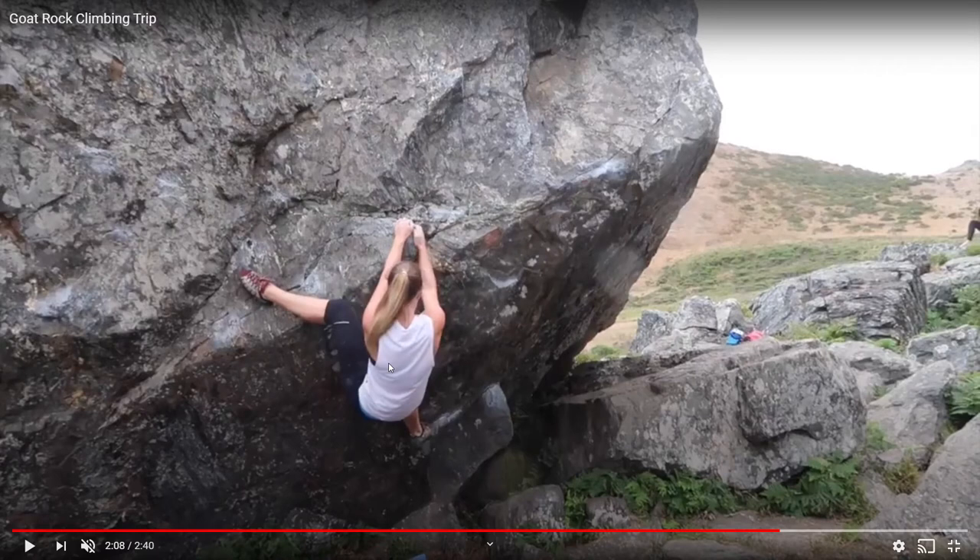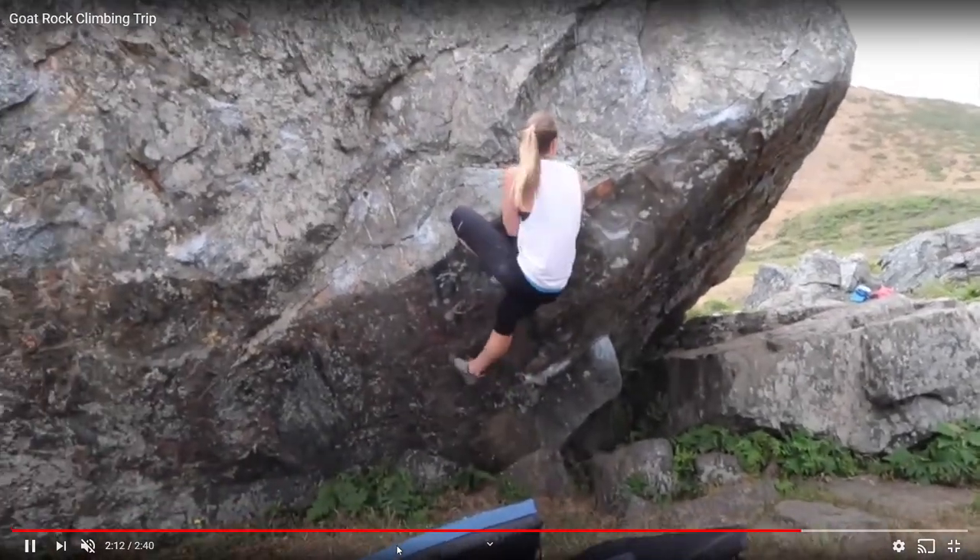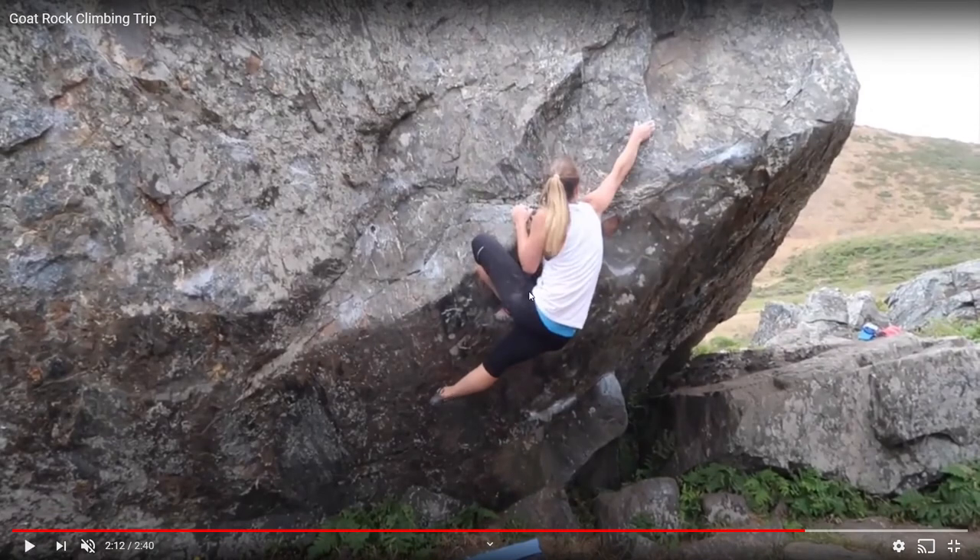She has her foot out to try to get a small heel hook to really let her reach out, and this bottom foot down here is supporting her weight, sagging on those arms to put all her weight on her feet. She pulled up with her hands and locked off on those hands. Locked off — meaning she pulled up and is in a position where she can do lots of things, just locked onto that hold. Hence the name, lock off.